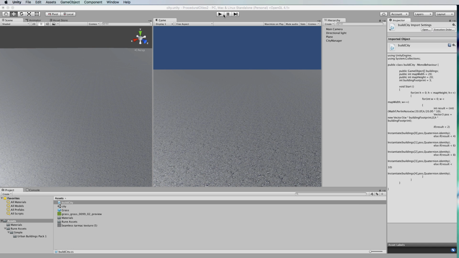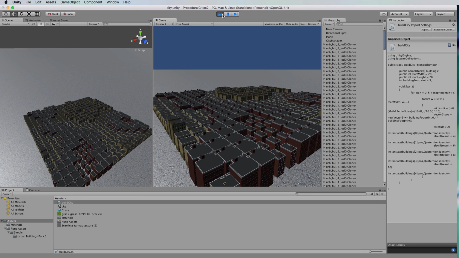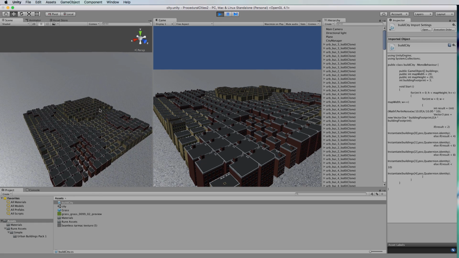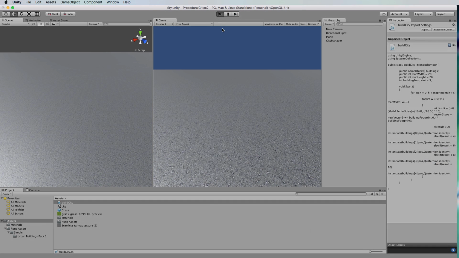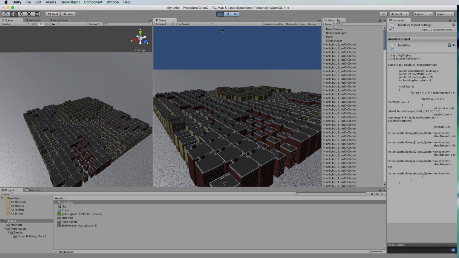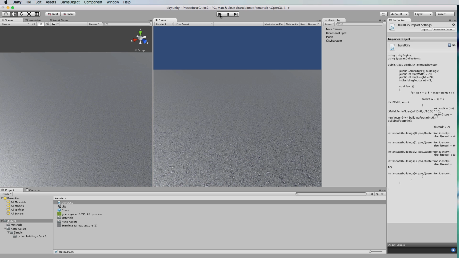So let's just run this again. At 10, okay, so you can see what it looks like there. You've got this sort of high-rise patch sort of flowing through, and then another patch over there, another patch there. Now, if I stop this and run it again, we get exactly the same city going on.